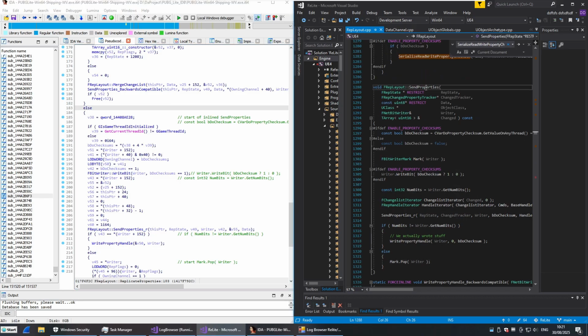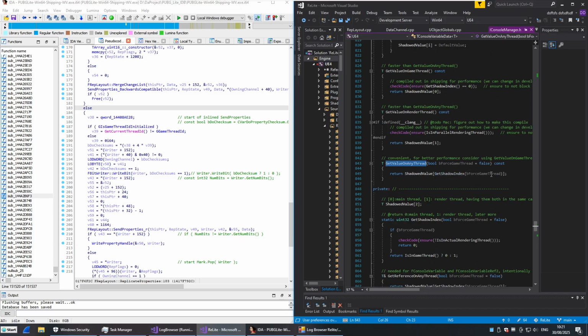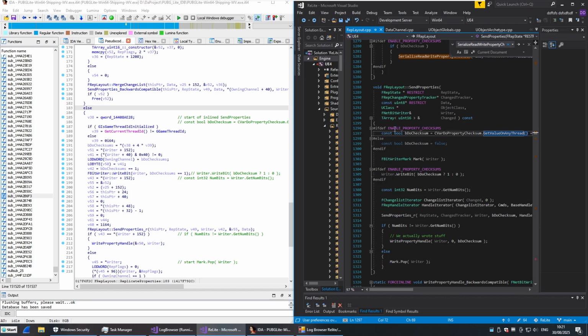So the actual send properties function starts with checking some value on any thread and stuff. Here's some indexing, which we can see here, and from some point on it assigns this variable if it's supposed to do a checksum or not.